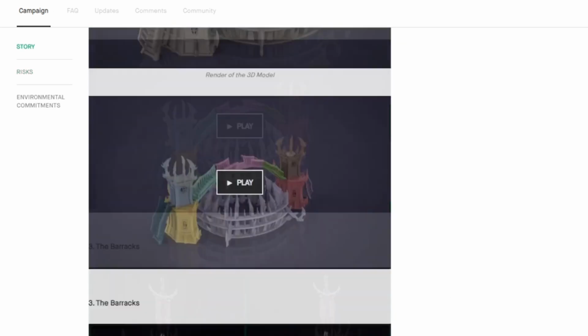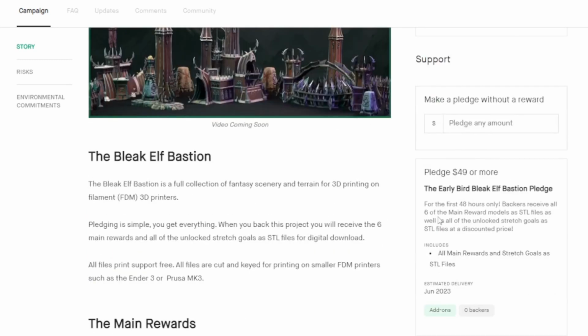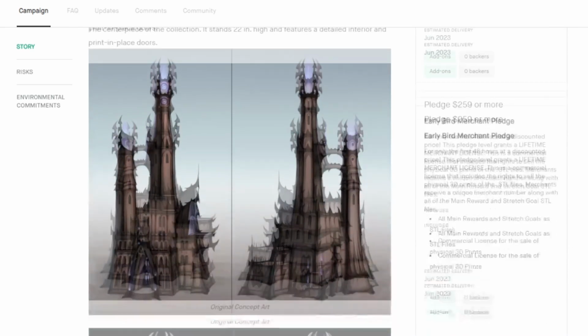Let's look at the pledge levels back up here. We have an early bird. So if you want to follow this campaign, you'll be notified once it launches. You can get $10 off. As a regular, it seems like it's $59. Again, I think these prices may change, who knows, but at least this is what's on the preview page.